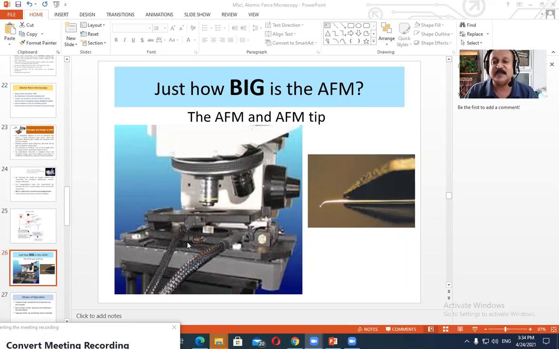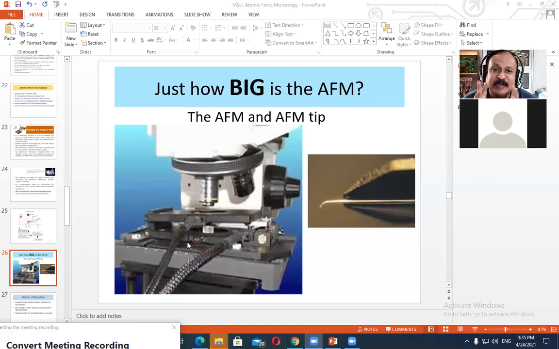And the reason is that the probe is a very, very fine probe which can go very close to the sample surface. It can actually feel the surface. It moves along the surface in the XY direction, and it also goes up and down to trace the contours of the sample surface, or actually see the topology of the surface. And it takes a point by point image, in the sense that the movement of the probe is observed by a laser beam and a detector.